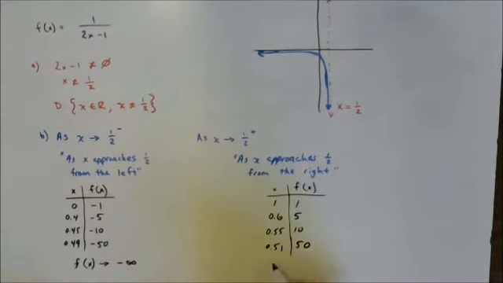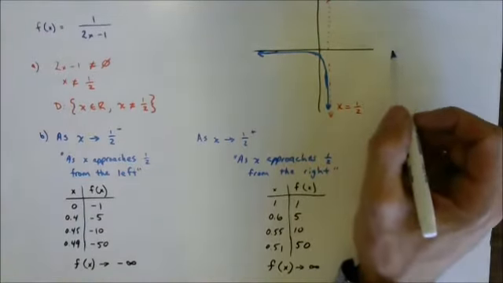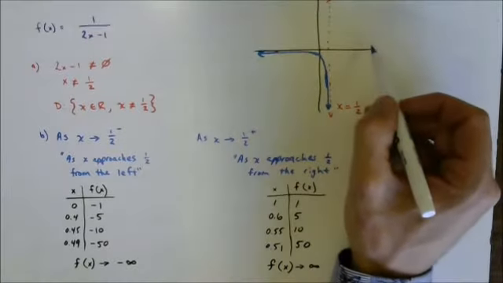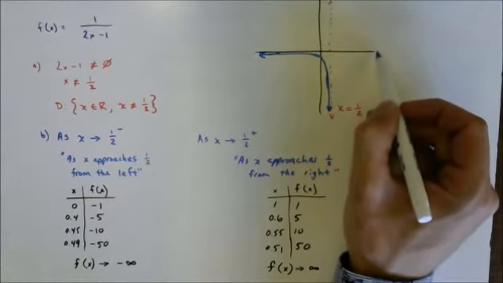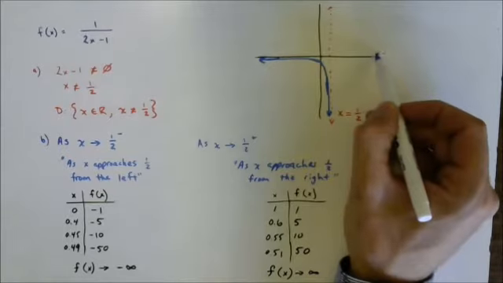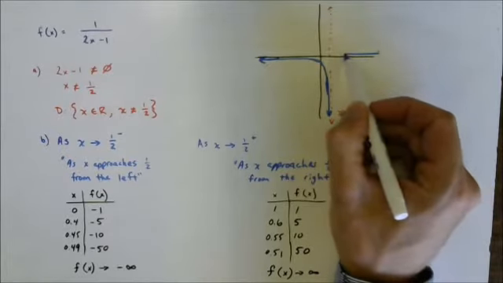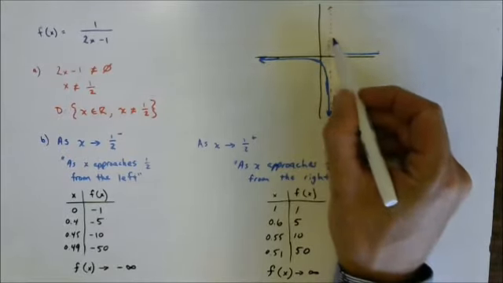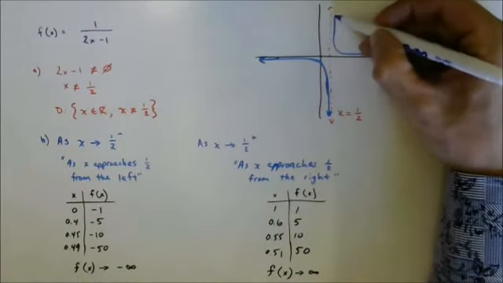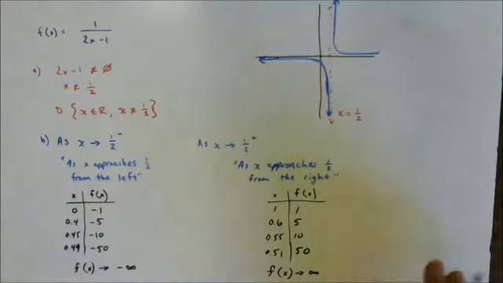At any rate, what's happening here? f of x is approaching positive infinity. So now this is the one time when we read graphs backwards, because we are approaching from the right. So we're looking at this thing from the right, coming toward the asymptote, and as we do that, it's going to curl up to positive infinity.